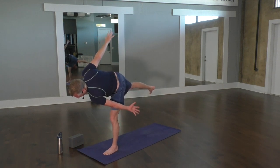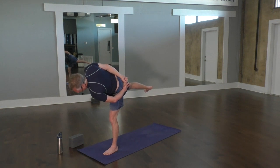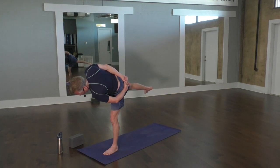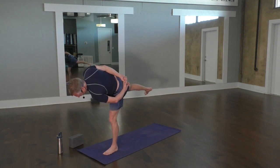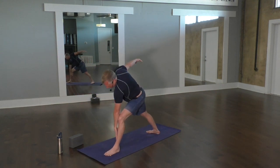Balancing half moon. Listen to where you want your body to go. Sometimes the ego pops in and says, ooh, you can go there. But the body says, no, you have to stay here. Let's hold it here for 5, 4, 3, 2. Balancing half moon, come back down. Bird of paradise, come back down.